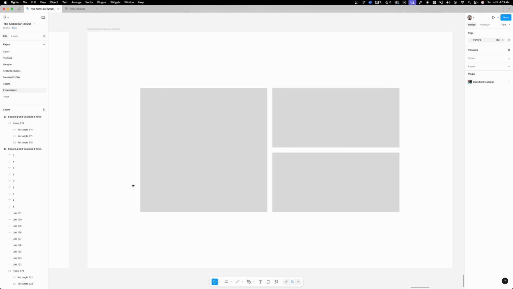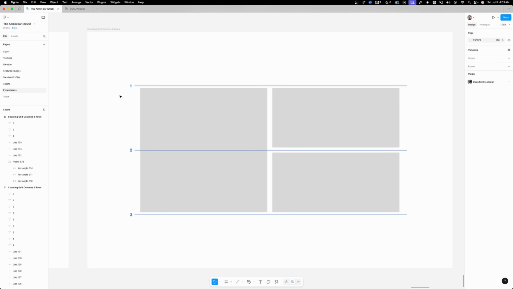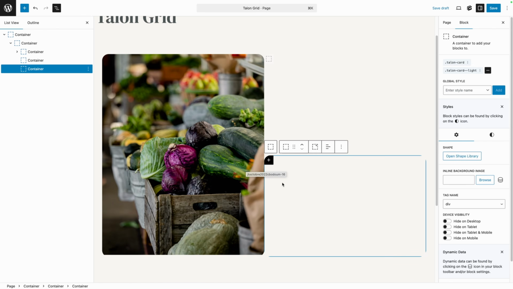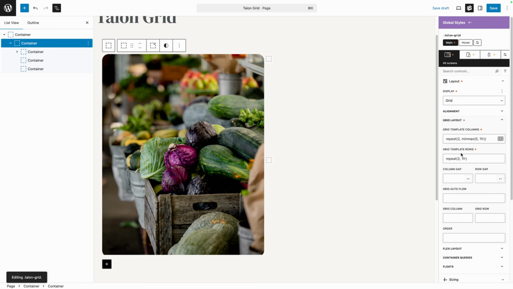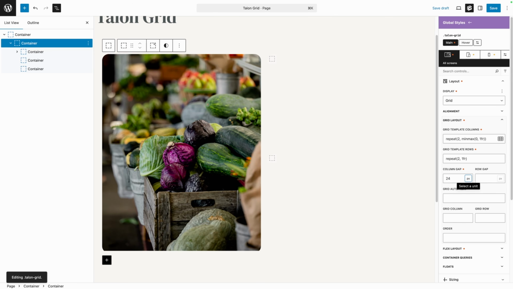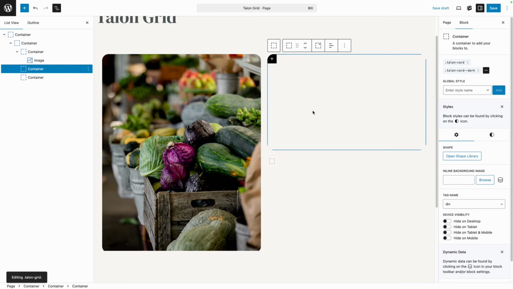So in the layout we're trying to accomplish here, if we put our grid lines on, we see we have 1 where we want this box to start, and we want it to span all the way down to 3 where it's going to end here after the third row. We have 1, 2, 3 rows, which creates 2 areas for content to fit in. Obviously, we do need to add some padding into this, so I'm going to go back into our grid class here for the Talon grid. We'll go into our gap settings and we'll change this to something maybe like 24 pixels just to give these a little bit of space in between each one of them.